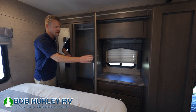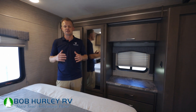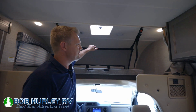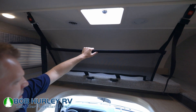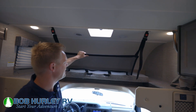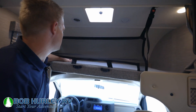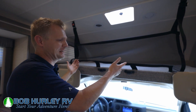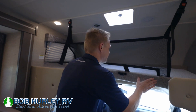If it's not broken, don't fix it. Thor's done a really good job with this floor plan and it's been a great seller for us, especially with the bunks. There's also nice big storage with some wardrobe space. Right above, you have the traditional cab-over the cockpit area. I like this because of the net set up — it's a nice blockade. If you need to put something valuable there it won't roll, and if you've got a kiddo sleeping up there it's nice protection.